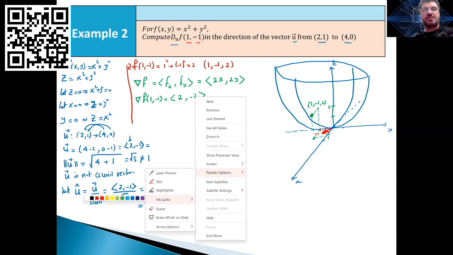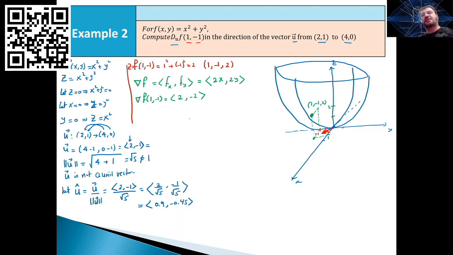I am going to use another color here. So I'm going to choose, for example, this brownish one. x is 2 here, and y is negative 2. If this is negative 2 on the y-axis, where do they meet? They will meet here. So this is 2 and negative 2. What is exactly the gradient? Go back to the point, guys. You see, this is your gradient, the brown one. Put it there and make the same vector. So actually, this is the gradient of f at the point 1 and negative 1.